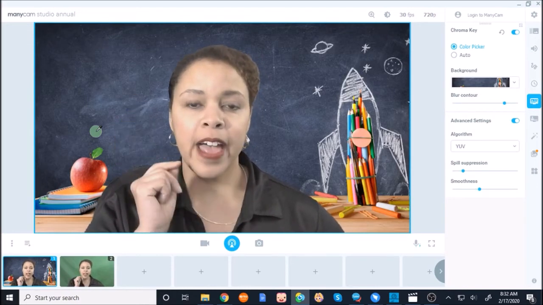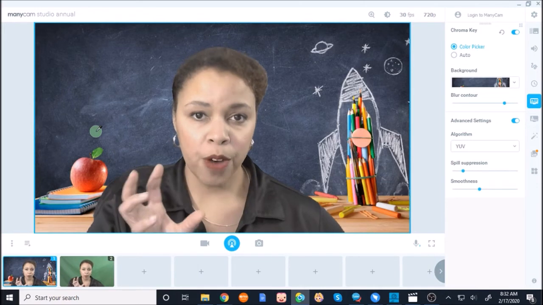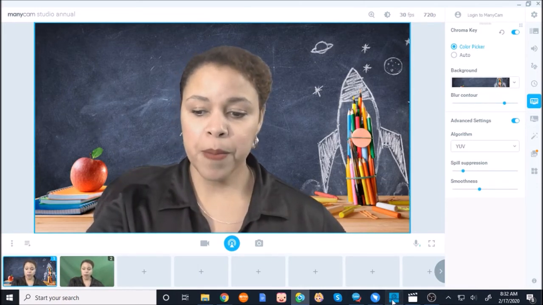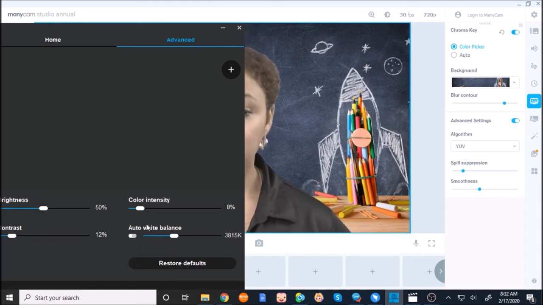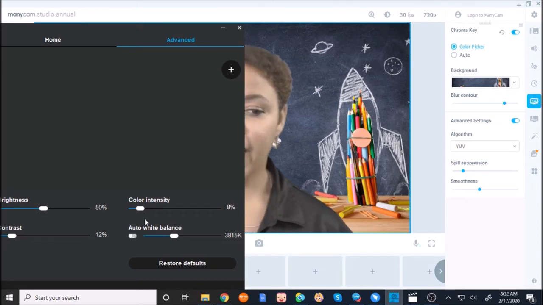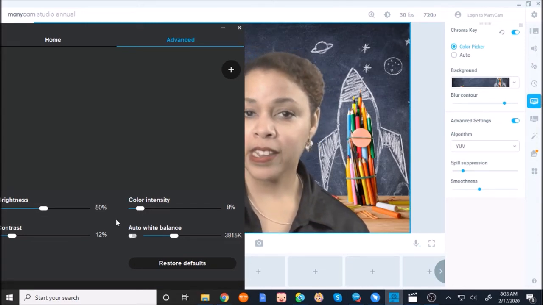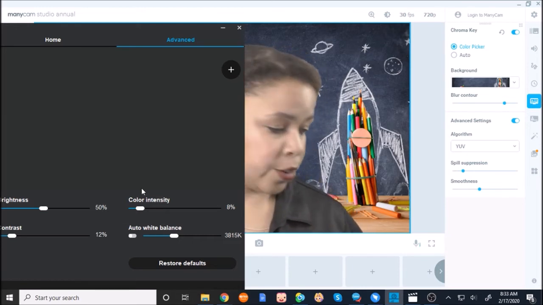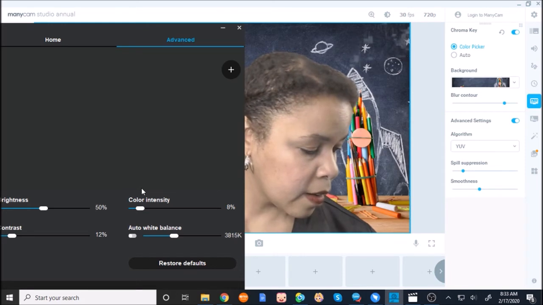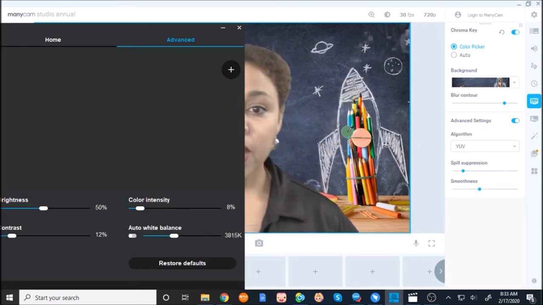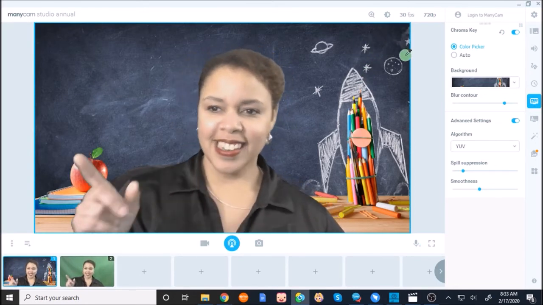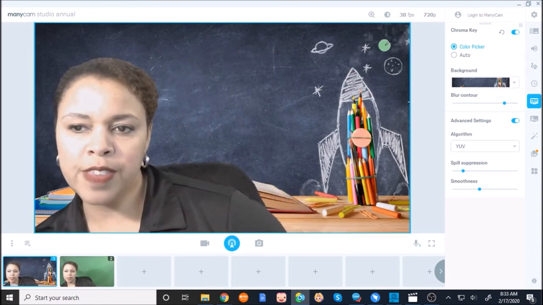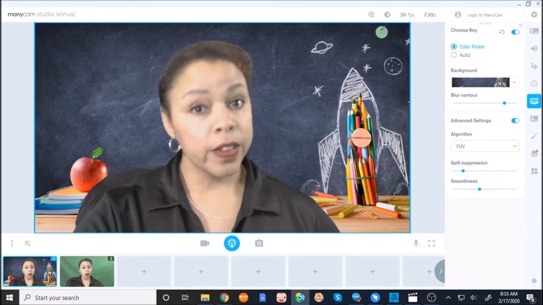I find that if I have advanced settings on my camera, my Logitech, I can open them up. I'll show you that. If I have this auto white balance on, then it takes away my color and my color does not look as clear. So I try not to have that on so I can change my color intensity and adjust how real my color looks, so that it's not real pasty looking. When I move around, it's good because you can see things kind of turn up and you can adjust them also.